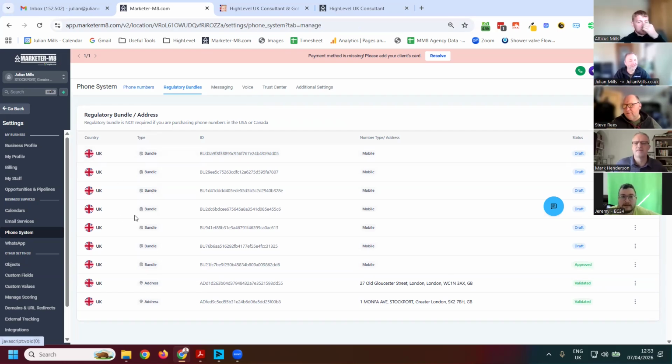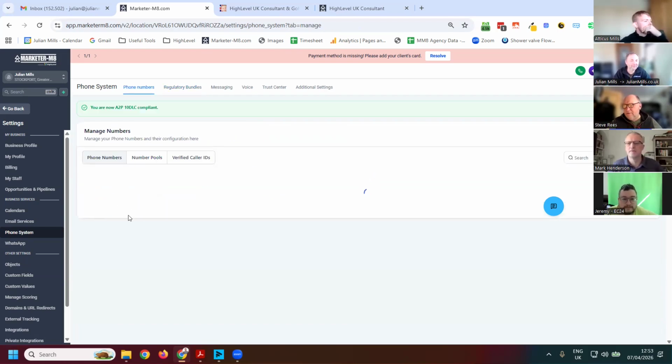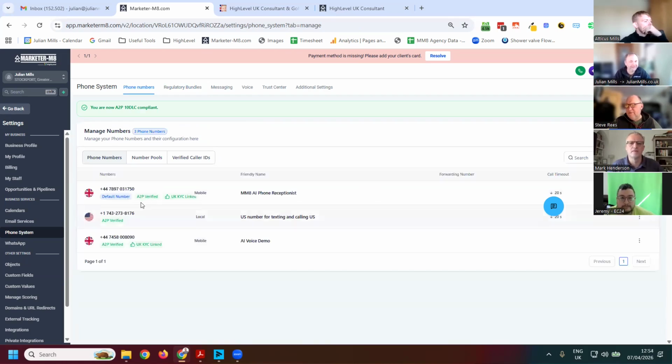I've got an American number here. You need to get A2P verified for that. And then you've got to pay for that, haven't you? They charge you that per campaign and stuff. And you've got to get an employer number from the US for that. That's why I backed away from it. It's actually quite easy to get that number. They give it to anybody. But then to get A2P verified, the tech support we've got here, Jeremy, these guys are brilliant at setting that up. Just get them to do it if you need that, because otherwise it's a nightmare. It did look really scary, so I thought, no, I'm just leaving that for now.